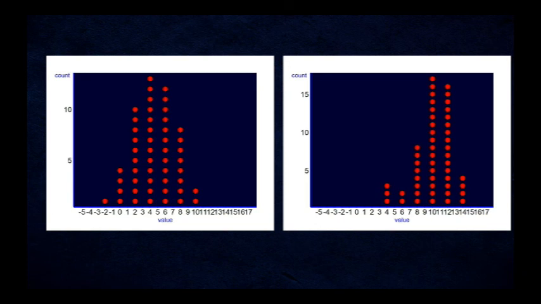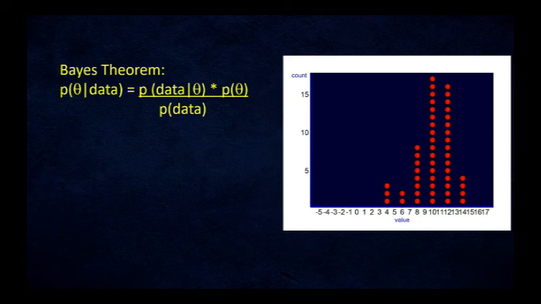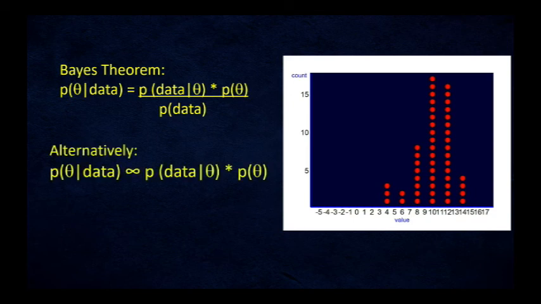We would apply the Bayes theorem, except instead of using a deck of cards, we think of the theorem in this way. We want to get the probability of the parameter values given the data we have. The probability of the data is simply a constant, and we typically ignore it and think of the probability of the parameter value given the data as proportional to everything on the right side of the equation.